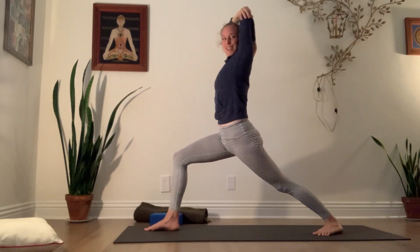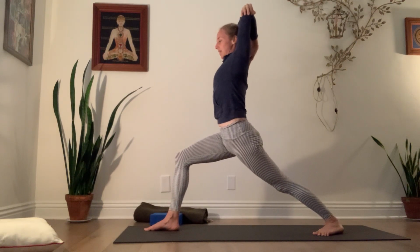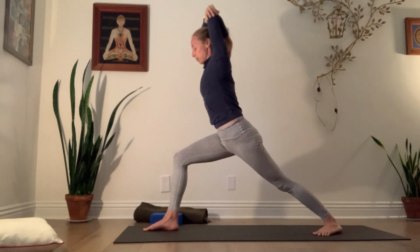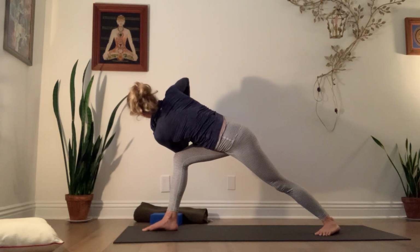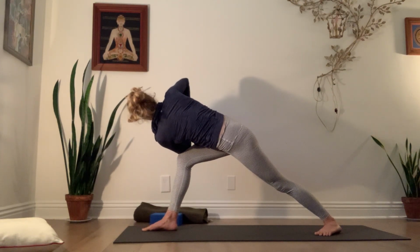Bend your left elbow, turn your left elbow forward, and as you press your left elbow a little higher, breathe into your left side waist. Curl the sitting bone into the body. As you exhale, come forward and into a twist. Bring your left elbow to the outside of your right knee, hands together. Turn your heart toward your thumbs. If you have a blanket handy and your knees are sensitive, you'll want to place the blanket underneath your back knee here.